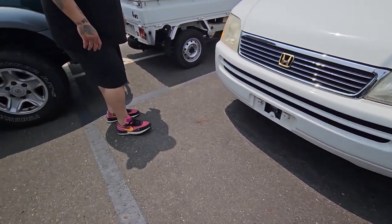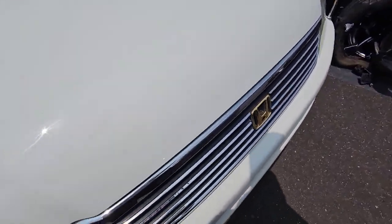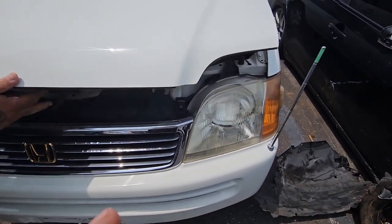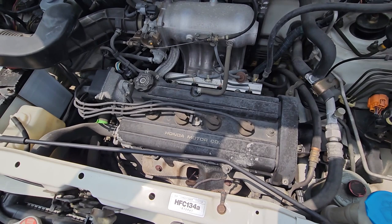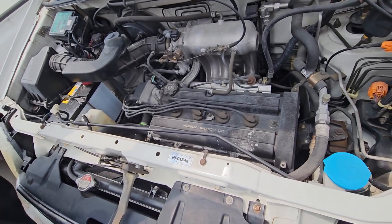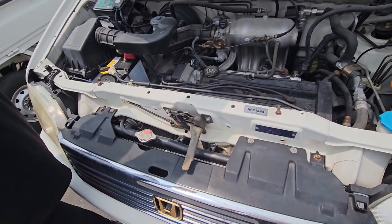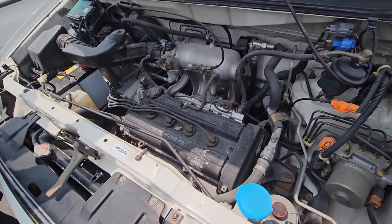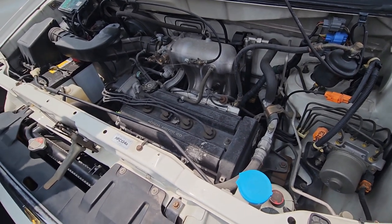I didn't even look under the hood. How's it look under there? I didn't even look, that's crazy. What's the engine? It's a B20. Shares the same motor as the CRV, which is good. So is it a B20 regular or B20B? It's a B20B. So the B20 regular is the US one? I think America's is the B20B. Japan doesn't add that letter.